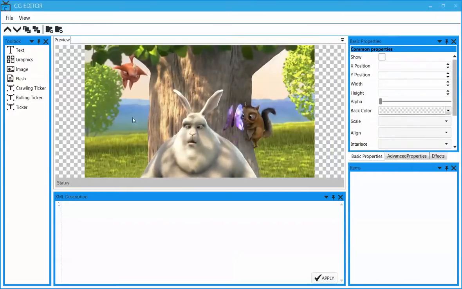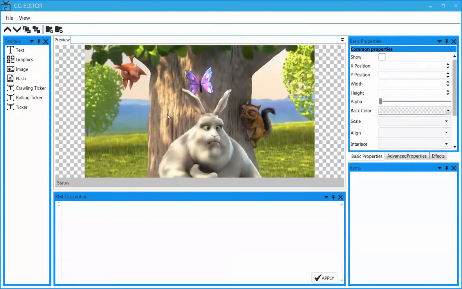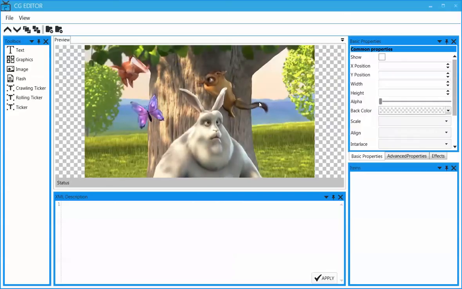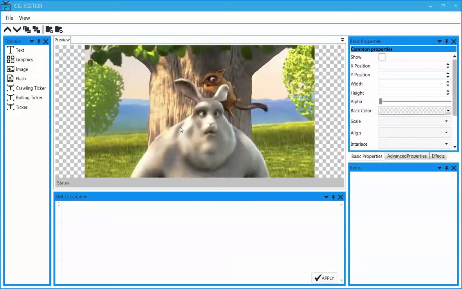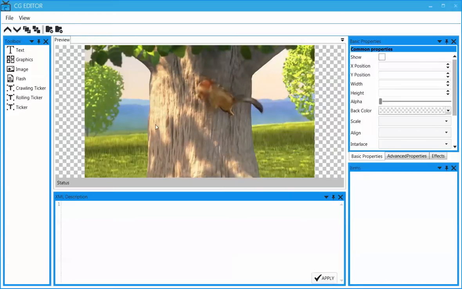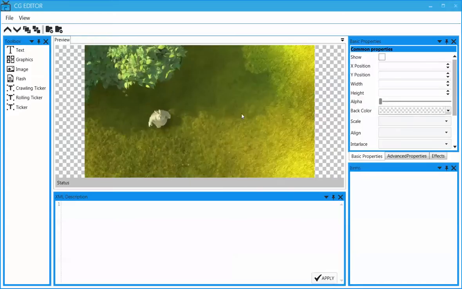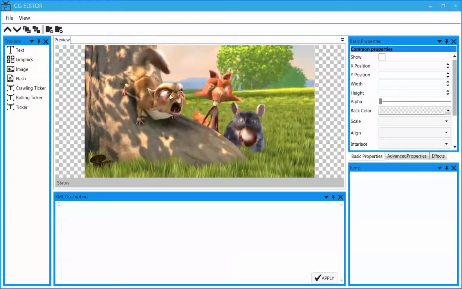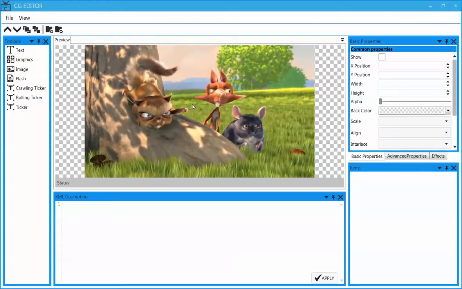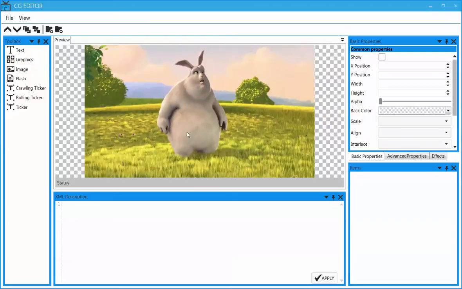Right here we have the preview panel. The frames on that panel are taken straight from the source object, like playlist or mixer, so what you see is what you get. All CG items on this preview will look just like on the output: its size, the position, the color, so it makes creation of compositions very easy.